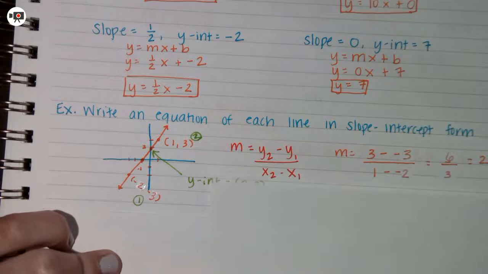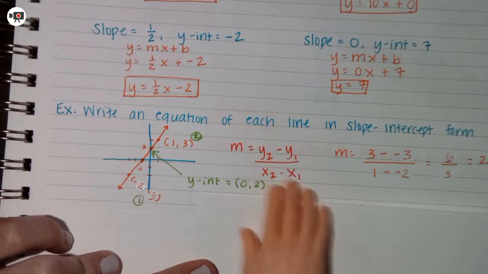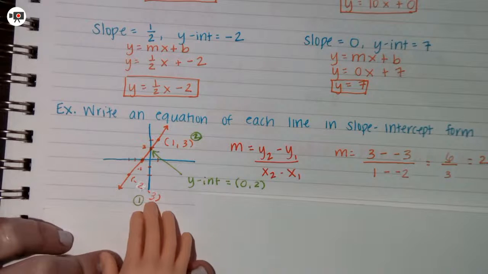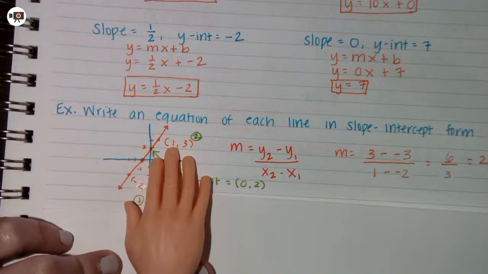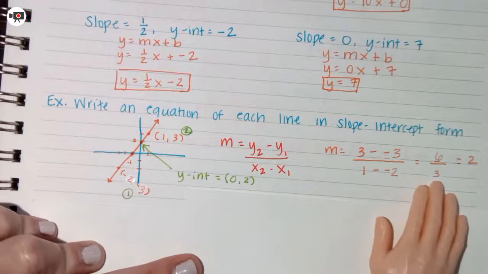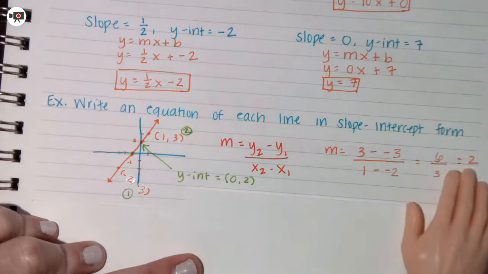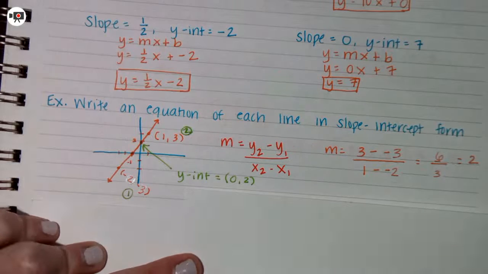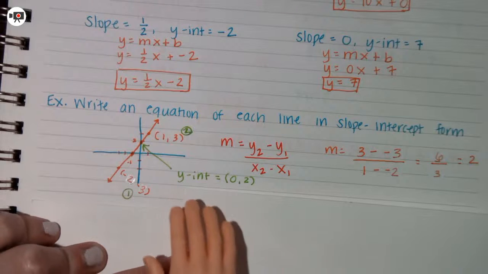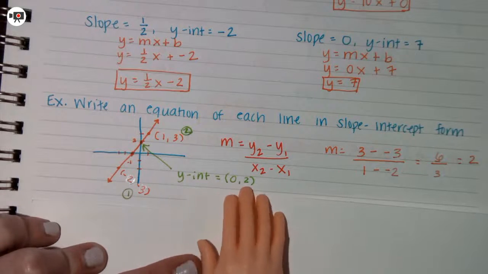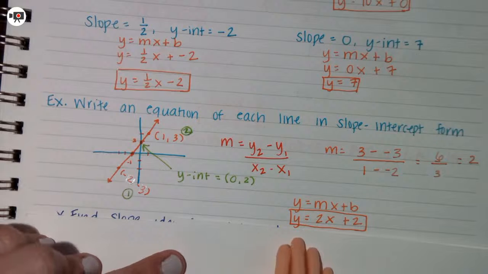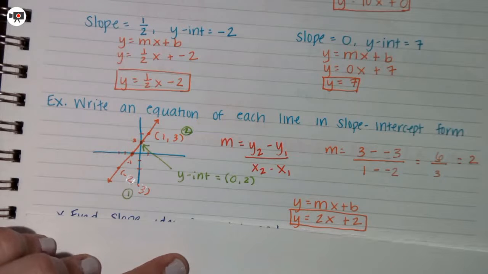So first I have to find slope. And slope is y2 minus y1 over x2 minus x1. So I take my y from point 2 minus y from point 1 over x from point 2 minus x from point 1. That reduces to 6 over 3, which reduces to 2. So my slope is 2. Now I can look at the graph and see where is my y-intercept. That is, where does it cross the y-axis? And it crosses at 0, 2, right there. So then I am ready to plug it in, and I get y equals 2x plus 2.